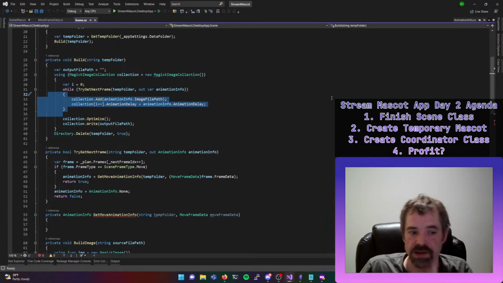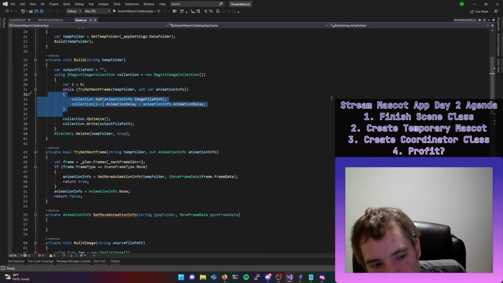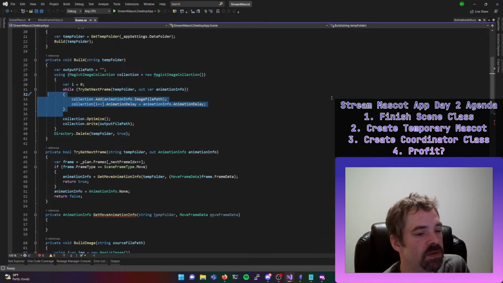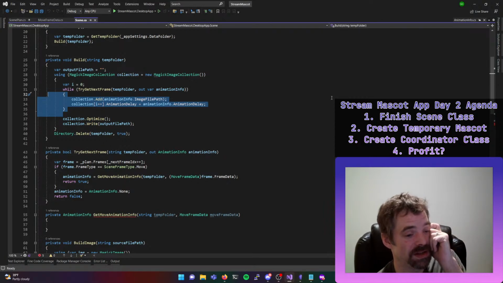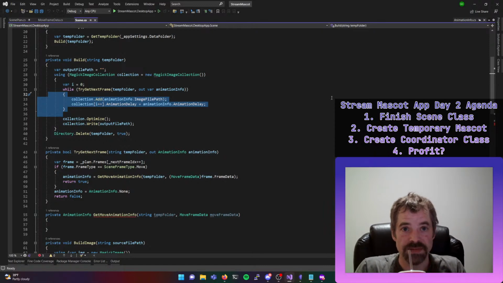So thus far, I guess the confusion in this code probably happened because I called it a frame, like an animation frame, and it's not a frame.